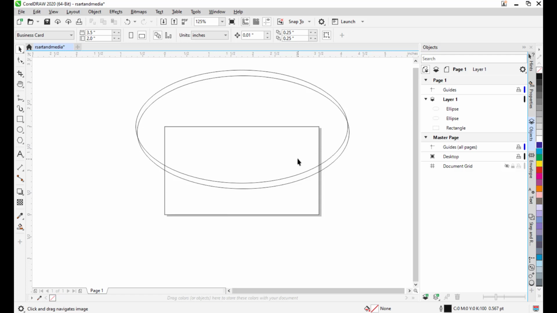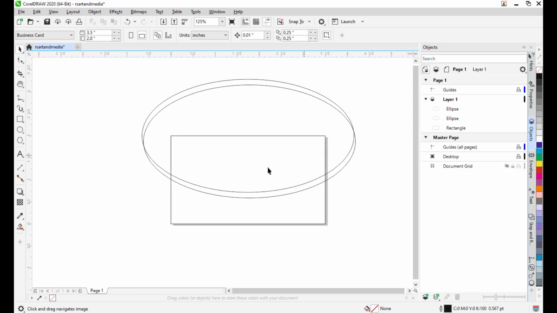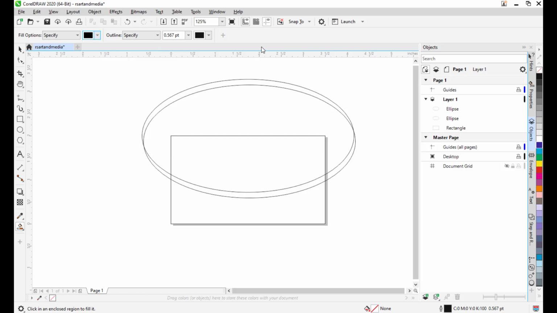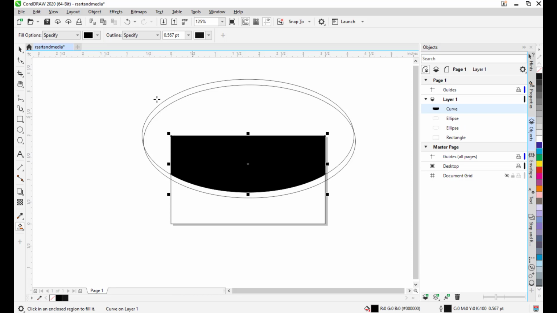So then what we'll do is, we will use the Smart Fill tool to fill colors. So we'll select the Smart Fill tool from the toolbox on your left side, and then we'll just select a pure black color, and then we will just apply the black color over here, right?